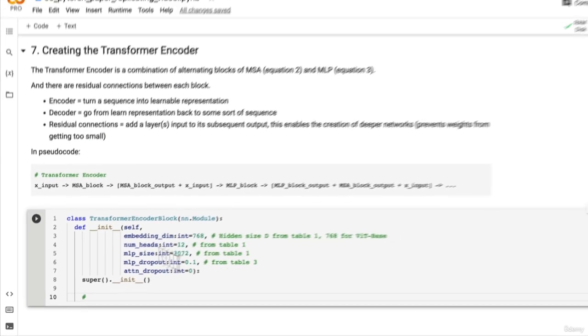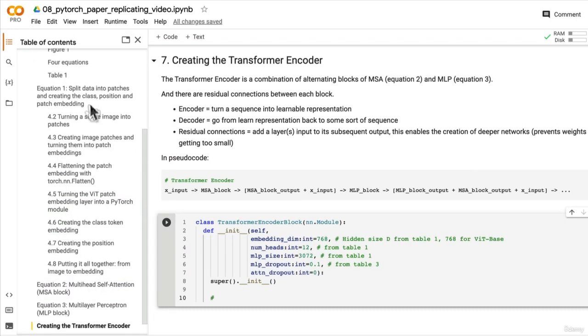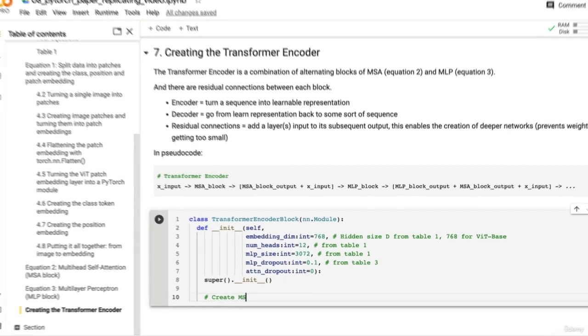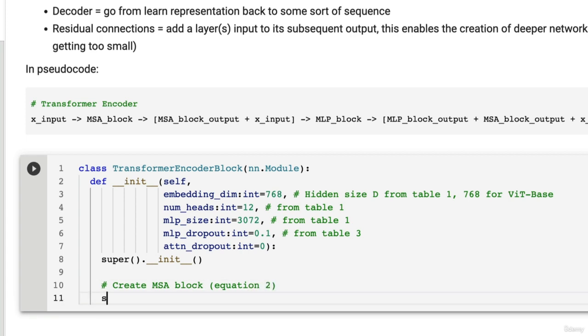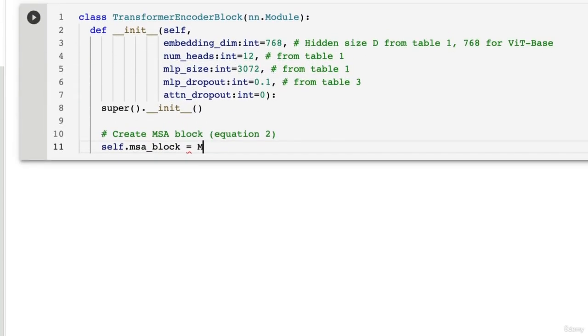Now we can start to create our MSA block from equation 2. This is so exciting because we can now start to put together all the pieces of the puzzle. We've got equations 1, 2, and 3, and this is the reason why we turned equations 2 and 3 into PyTorch blocks. Watch how quickly we can create the MSA block. Create MSA block, equation 2. self.msa_block is equal to the class that we wrote before, MultiheadSelfAttentionBlock.